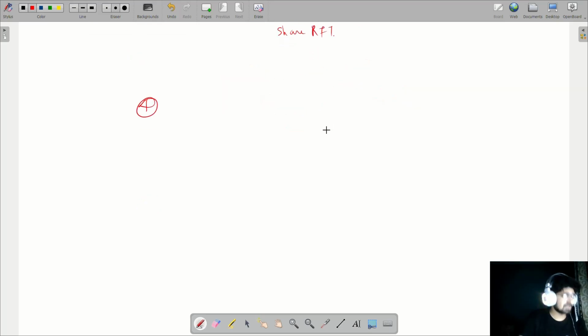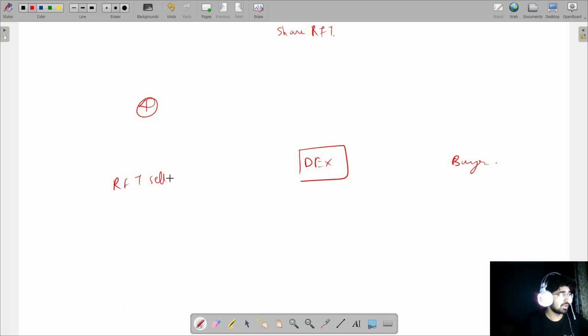The fourth step is when you have a DEX. The most important thing, and the funny part, is that although we are working with NFTs, we are going to make it work in a DeFi way. So we are trying to make an NFT plus DeFi kind of thing. With this DEX, there will be a buyer and an RFT seller, and now we are doing the trades.